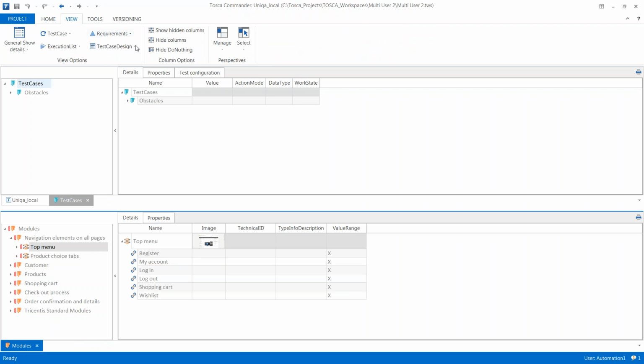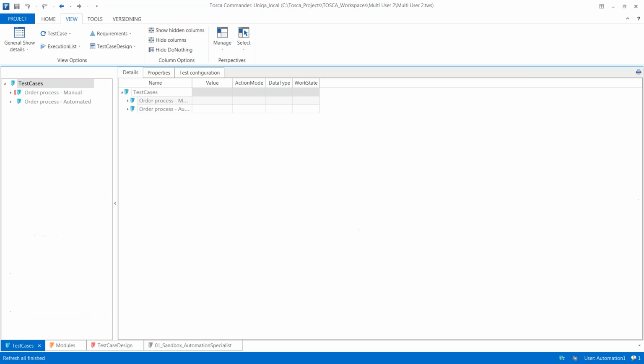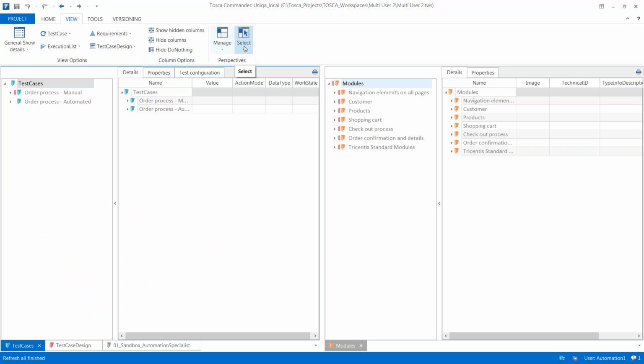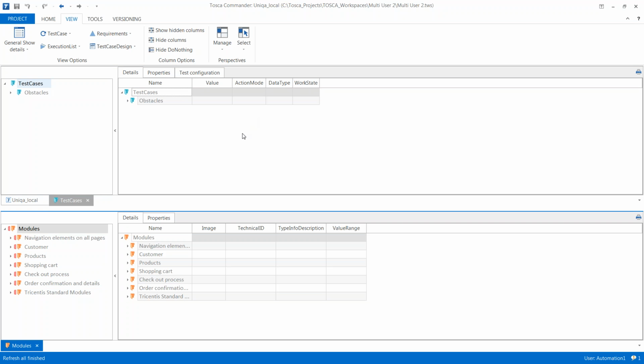So what I would do here is View, Manage, Save. New Perspective 2 might be the name that I choose. I press OK, and then under Select, when I'd like to change it, I can go to Default, which goes back to the Tosca default, New Perspective, which is one I saved earlier, or New Perspective 2. You also have some shortcuts up here if you'd like to switch between the windows. Say if you're working in the module section and like to have it a certain way, you could save that, and then you could switch to your test cases preference, that sort of thing. You can just get used to using the shortcuts right up here. So there you are, that's a little bit of a recap on perspectives.